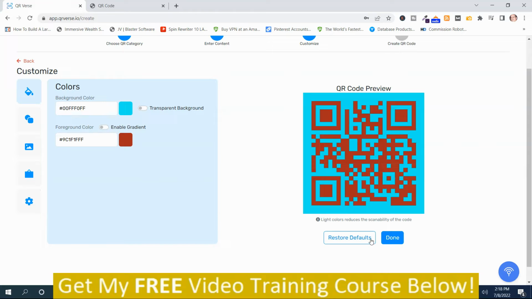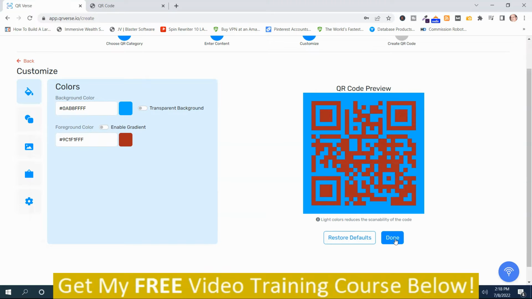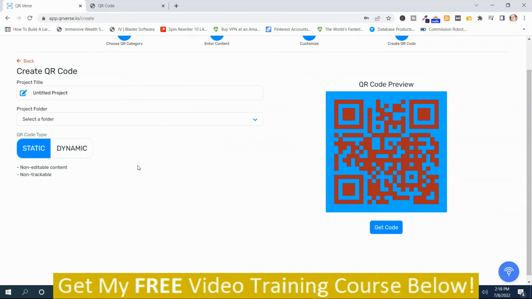And when you're done with it, I'm going to change the color of this from green to, let's see. Let's change it to something, well, not like that. We'll go like this. But anyway, when you're done with it, you just push done. And then you need to put it in a folder. I'm just going to name the project first. You need to name it. We'll just name it google.com and then select a folder. We'll go default folder.